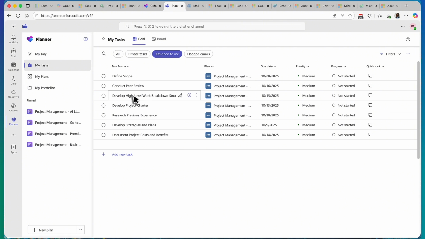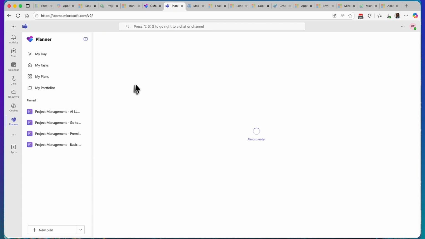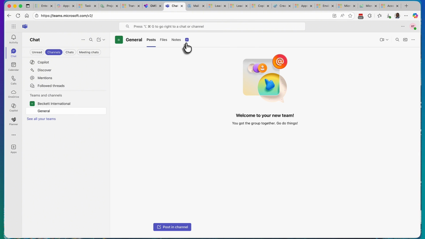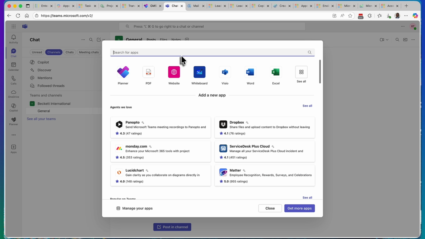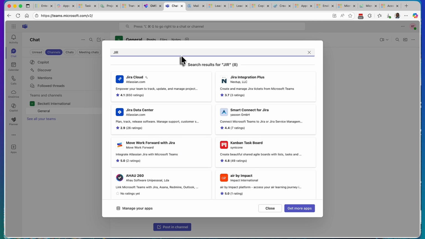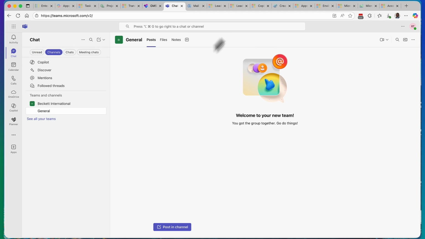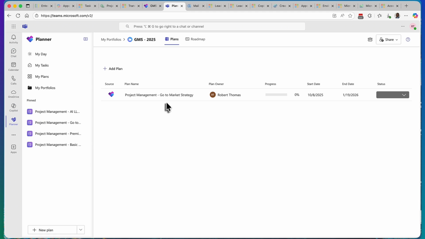Right. So I have Planner now, and I can be in this environment and do what I need inside of Teams and create a channel and connect my channel to Planner and all that stuff. I can even take it a little bit further. I can basically say, yeah, I got a channel. This is totally cool, right? The next thing I want to do with my channel is I still want to use something a little bit more advanced. So I'm going to integrate with Jira Cloud. I can just go in here and add this and integrate this with Jira. So I have Jira and Planner all integrated together and working together.